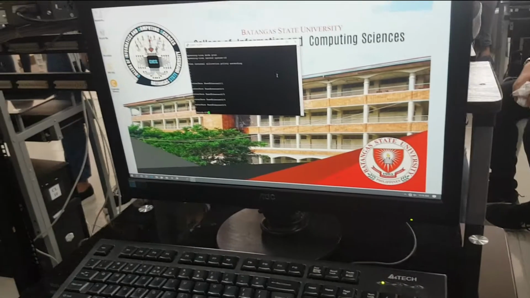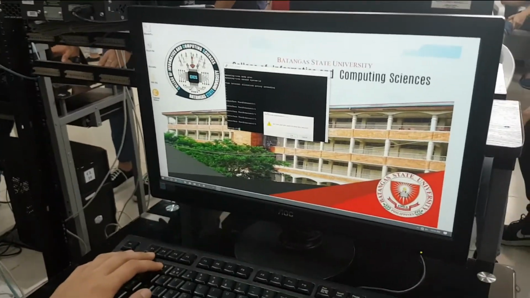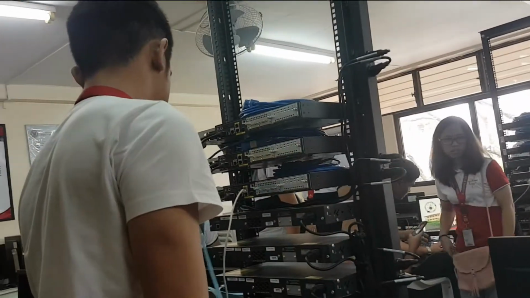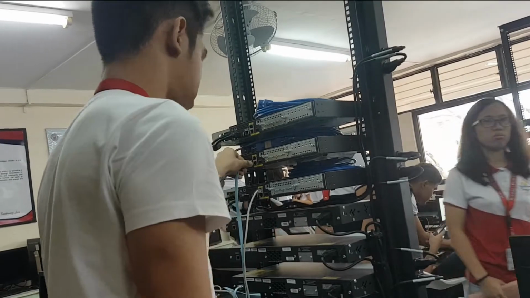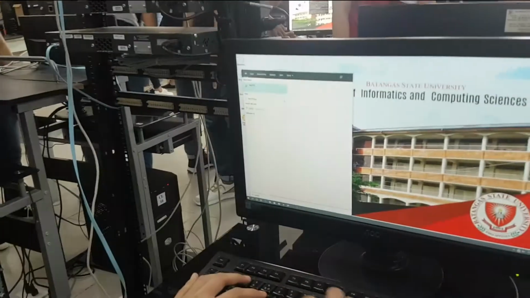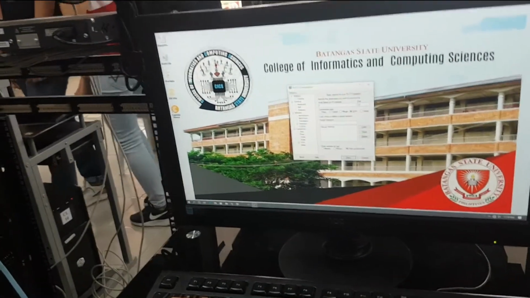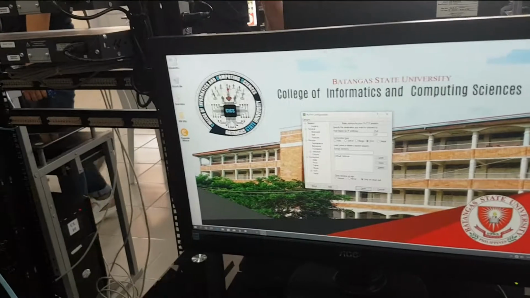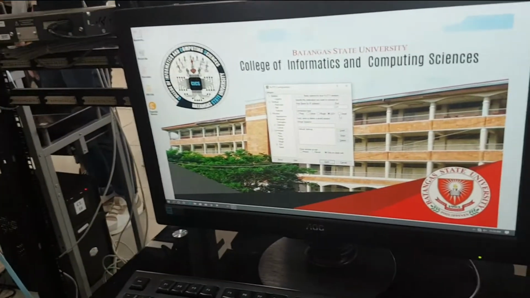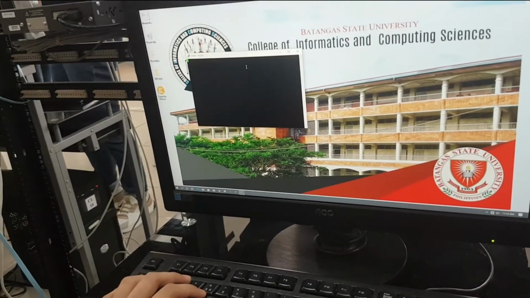But I didn't save the whole configuration so that the previous saved configuration will not be overwritten. And I think that's all for the configuration of the switch. Let's go to my configuration of the router.